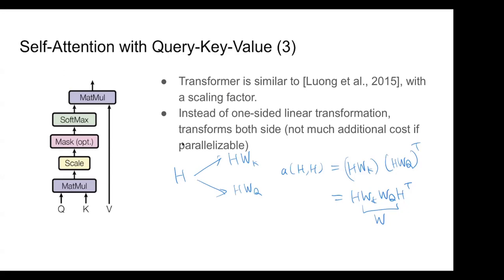consistent way. Why do we call this key and query? Because when you're performing attention, when you're attending into something, you call the target the query because you're attending into that query, and you're attending with the key. So the source is key and the target is query. But because we're doing this ourselves, it doesn't really have any difference. It's symmetric, but you just call it key and query.